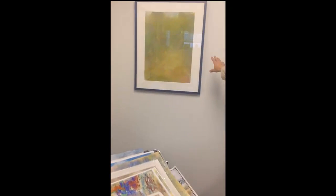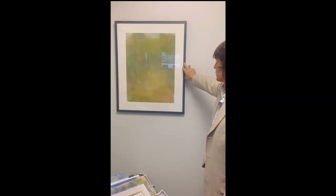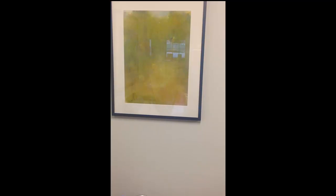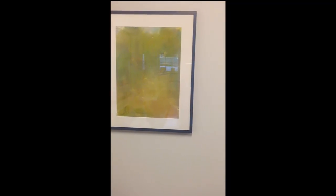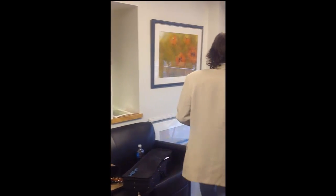Okay, this is a typical path we'd find in the Pine Barren ecosystem. We have smaller pines here, and the sand is porous, the ground is porous, it's breathing a lot. Actually, at one point it was underwater, so the landscape in New Jersey, I feel that's a good example of the kind of greens we have and the light we have in this area.